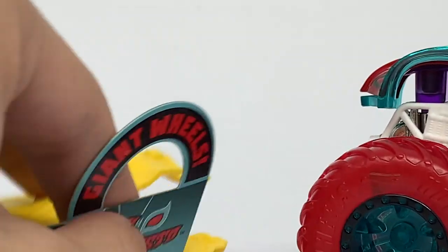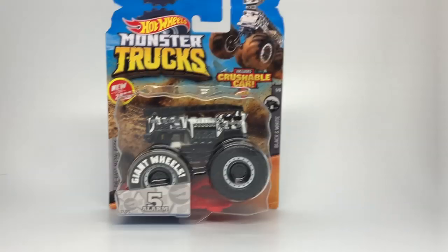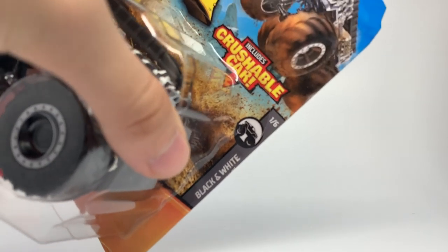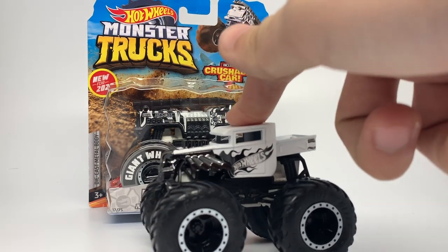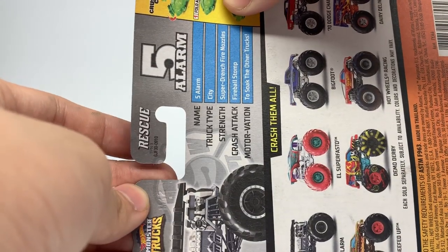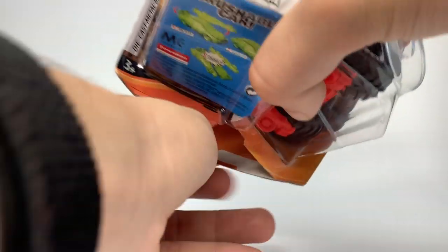So that's El Superfasto, white roll cage, chrome chassis, yellow connecting crash, or not connecting crash, the crushable car for that. The Five Alarm black and white series. If you notice here, it actually says number 1 of 6. So we had number 2, I believe, come out first in case B, which was the Bone Shaker. I've commented on this in my video, which I will release, like I said, soon. Stats are the same as usual, so there they are there if you want to read them. And we're going to unbox it, number 1 of 6 of the black and white series for 2020 Five Alarm.